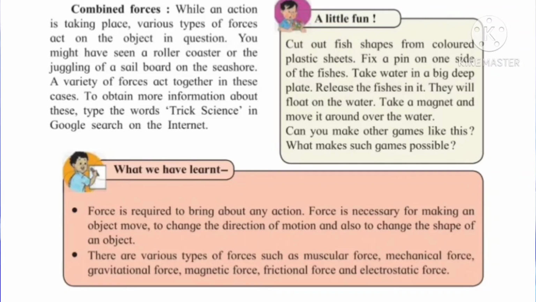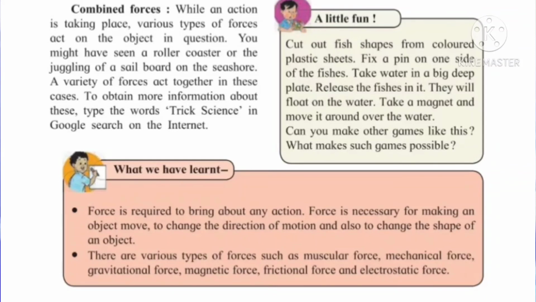To obtain more information of this type, do a Google search, and with the help of your parents you can get more information about the combined force. But now I just want to explain to you. Combined force means at a time they are having many forces, not only muscular, not only frictional, not a single force, but at a time two to three forces in that. So this is called the combined force.